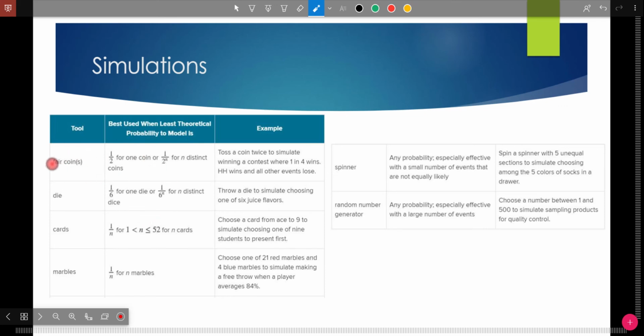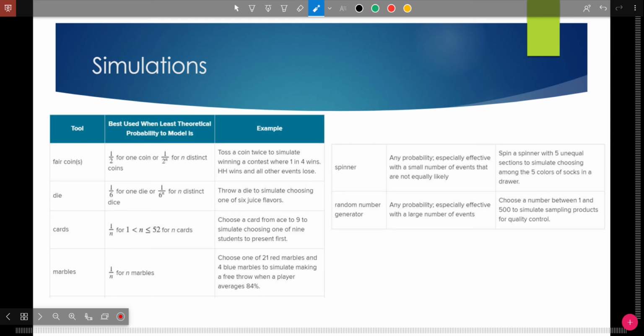We talked about just flipping a coin or rolling a die. You might have a 6-sided die, an 8-sided die, or a 20-sided die. There are different kinds of dice. Right? Cards, with 52 cards in a pack, can be used for all kinds of things. Or maybe you're just going to use the hearts cards, so you have 13 cards. So cards could be used.